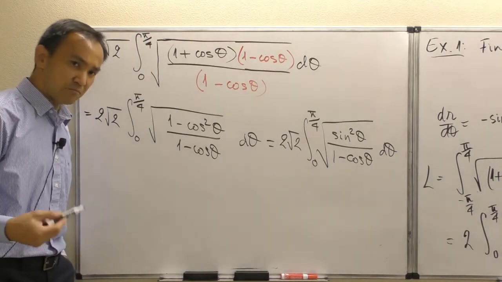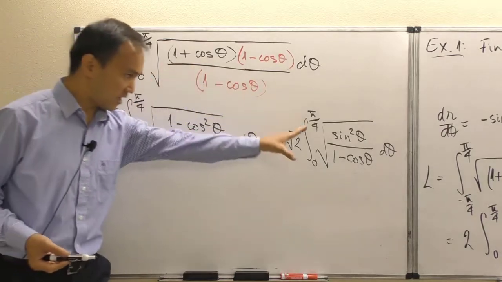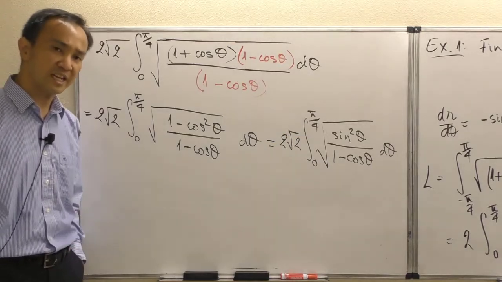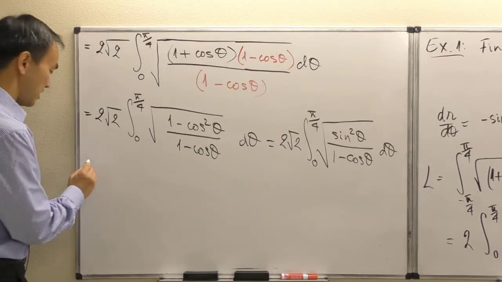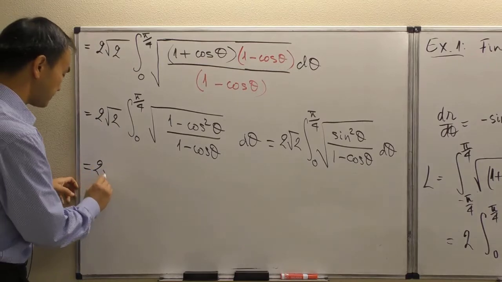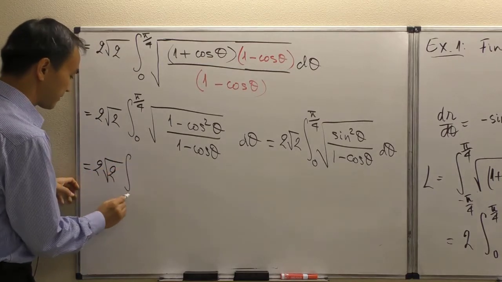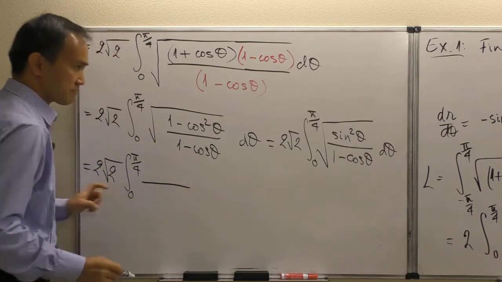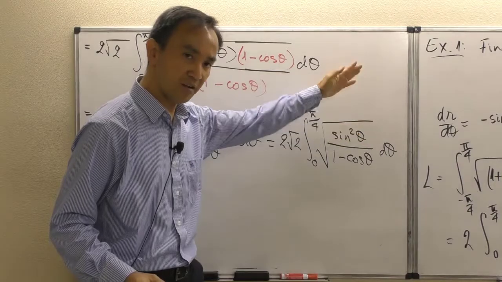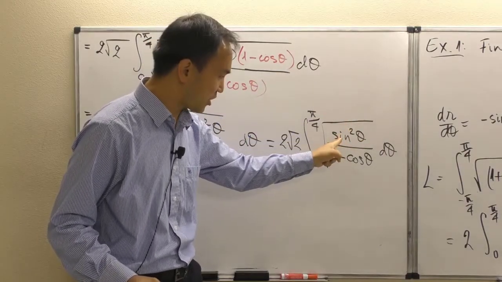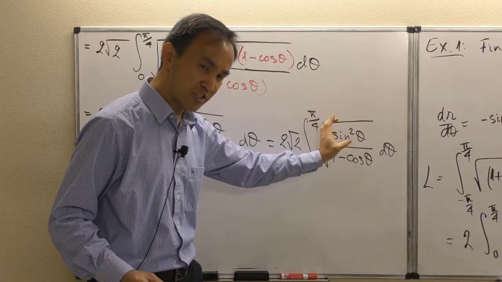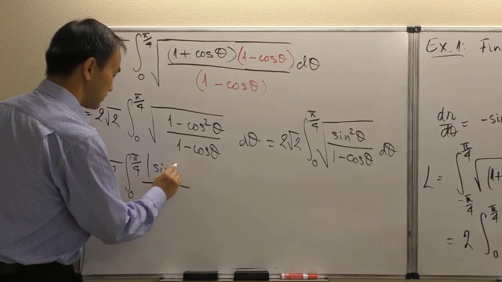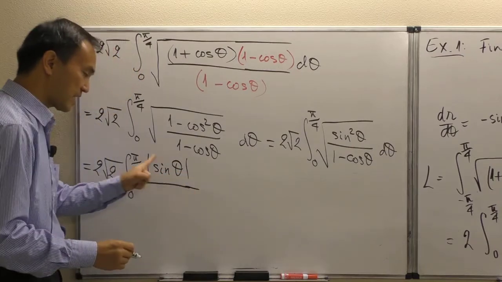All right, and we keep getting better and better in our integral expression, but we have not done any actual antiderivative work yet. So in my next step, 2 square root of 2 times the integral from 0 to pi over 4, now we're going to start taking that sine square out of the square root. But be careful, it's a square of the expression sine of theta, and when we take that out of the square root, it should be sine of theta in absolute value.